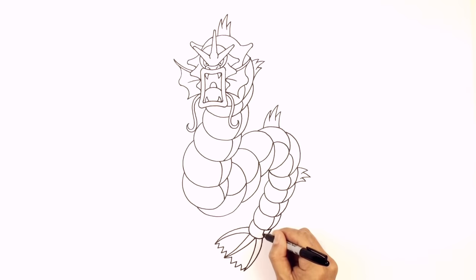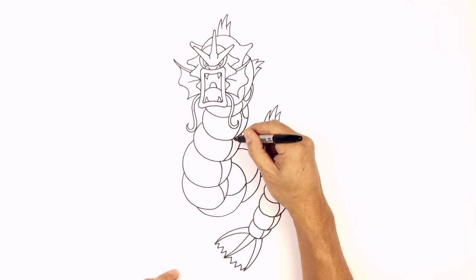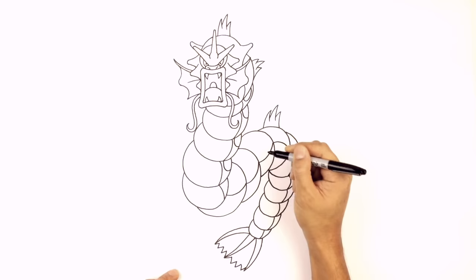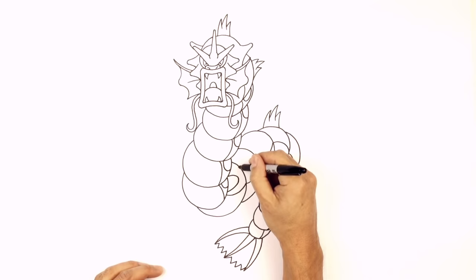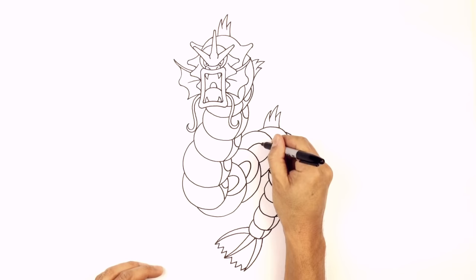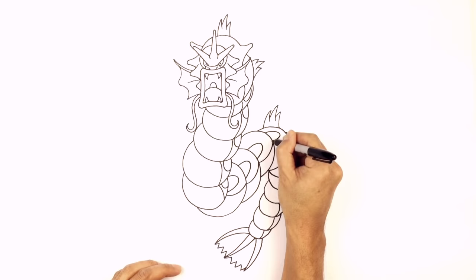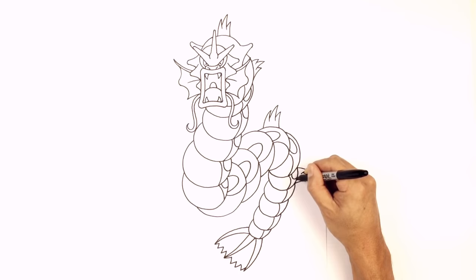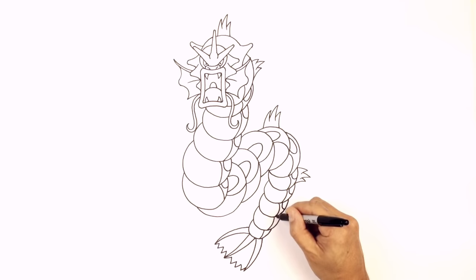Inside here, there are little half ovals tucked inside. Starting up here on the side, we're going to curve up — just for a little bit of pattern detail — and curve this in towards the side of the body. It doesn't have to be a full half oval, just curving across like that. Down here we'll curve. Now because the body's turned, you can see the oval pointing in that direction — just curve a half oval like that. Up here, do it up here. Now we're turning this way, so we're going to go sideways slightly. As we get down here we're going to change directions, curving downwards. We're going to continue what we did on the side along the bottom tail area — curving and tucking that into the side, continuing that all the way down.